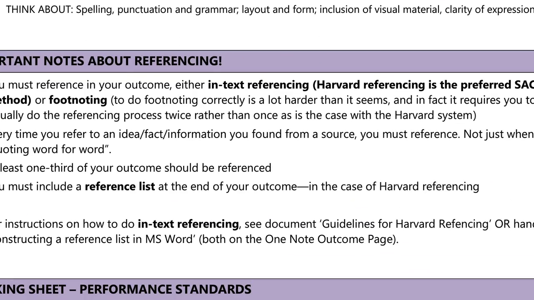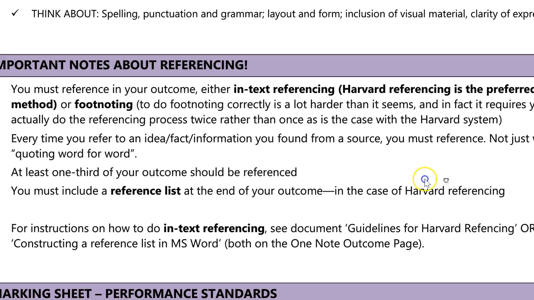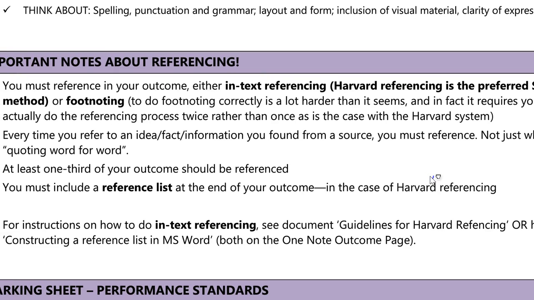Okay, referencing. I'm not going to spend lots of time on referencing. You can look at the Prezi for further information a bit later on if you really want to, but there is a preferred method of referencing in the SACE board, which is the Harvard or author date system. Now you can do footnoting, but a lot of people don't understand that to do footnoting correctly, it's actually a lot harder than it seems, and it requires you to do an extra step from Harvard referencing.